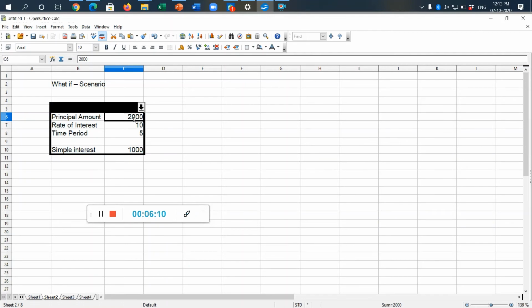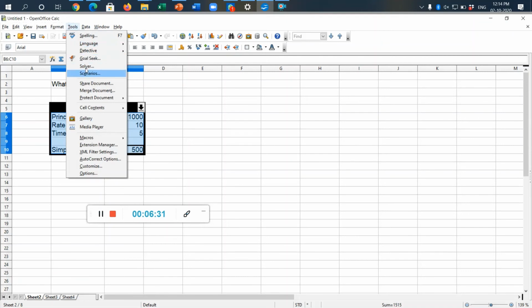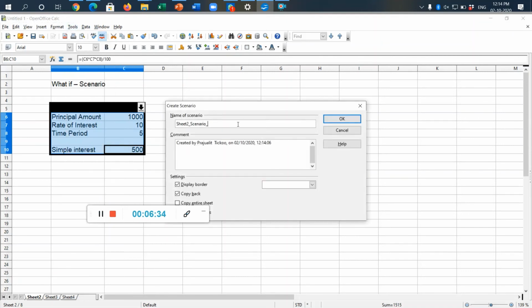Now if we change the value of 2000 to 1000 and press enter, then we can see that the simple interest has changed from 1000 to 500. Now if we again select this range of cells and go to scenarios, let's name this scenario ST5, and we can choose any color for the border.